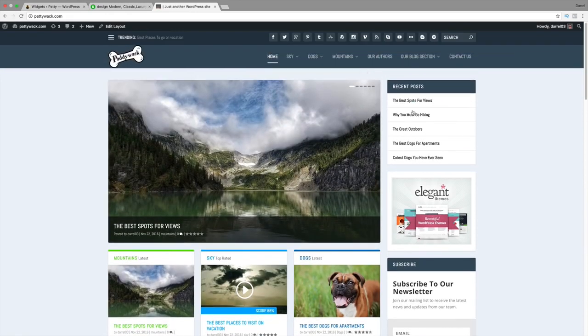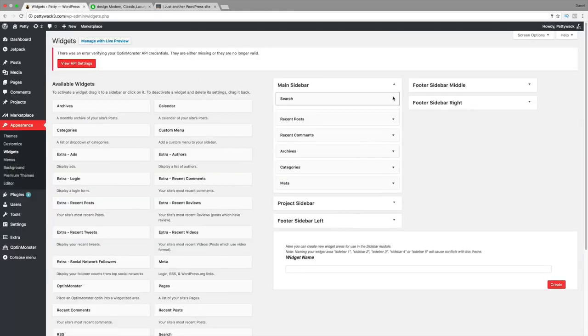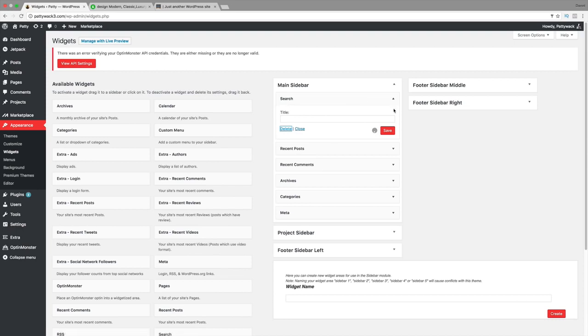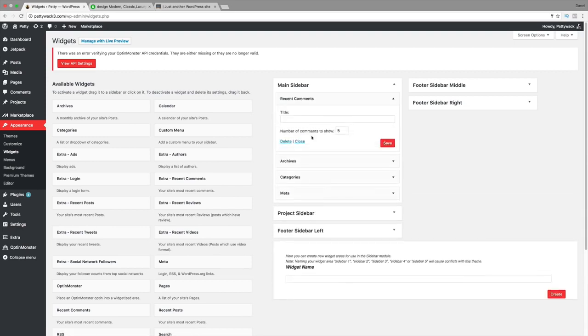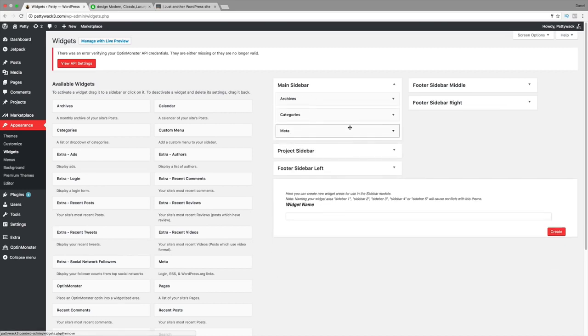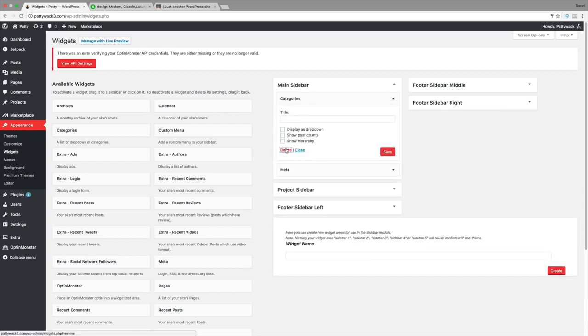So right here, we have our recent posts. So over here, let's first delete all of these right here. I'm gonna go ahead and just delete all of these, even the recent posts. I know I'm gonna post it again, but I'm just doing this for tutorial purposes because I want you all to understand how to really use the widgets.